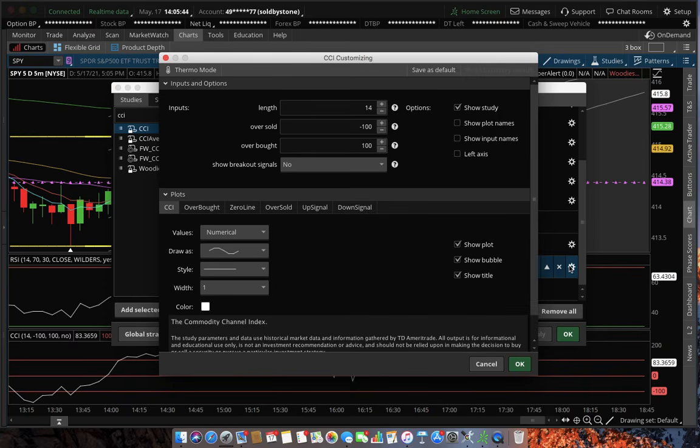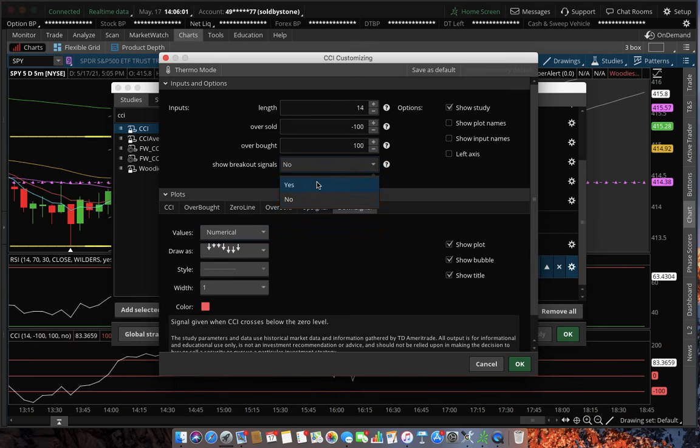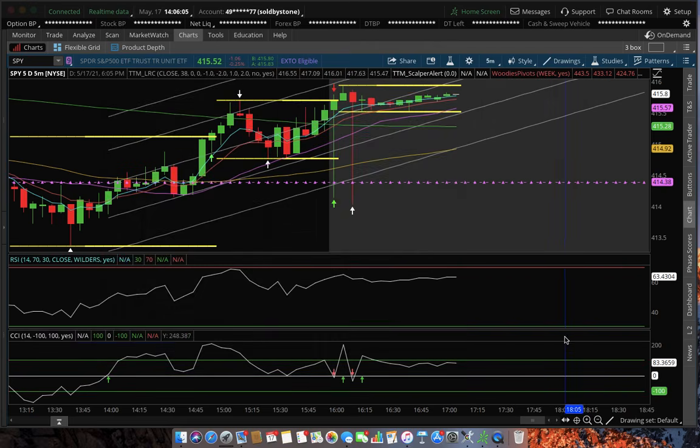So when we go to the CCI, I like that white as well. Overbought, same thing. The zero line I like white. I like to see that 50% line, and I'll tell you why. Oversold, green. We got the signals, and I'm going to say yes, and I don't touch any of that. Hit apply, and so this is what this looks like.